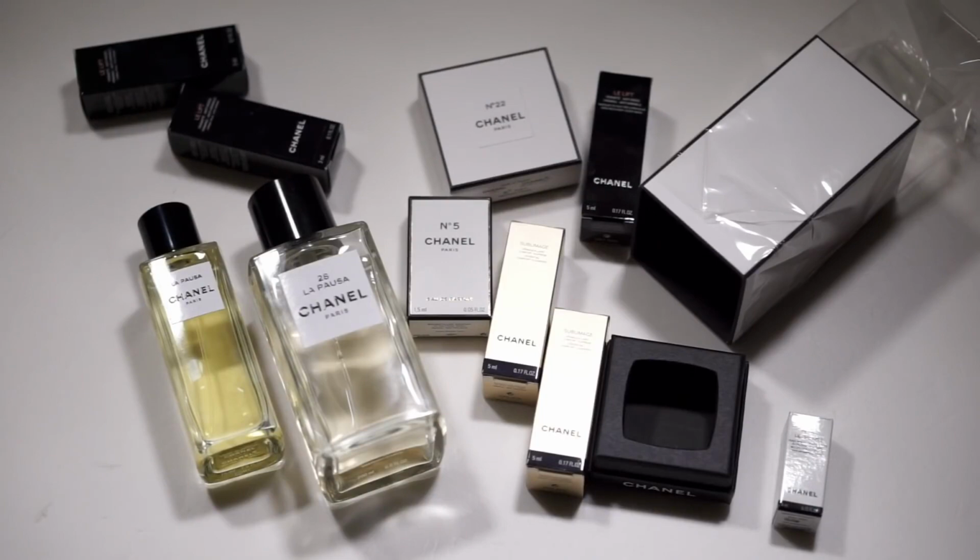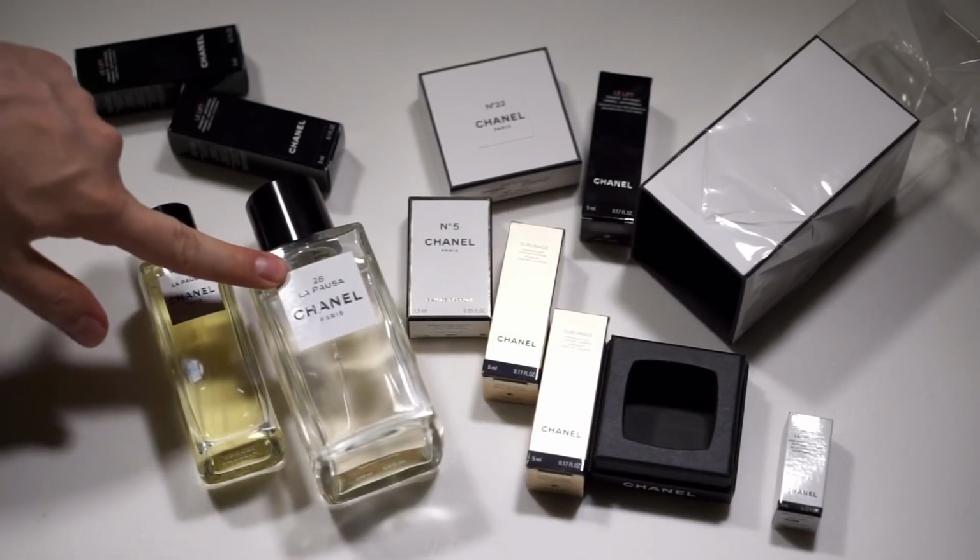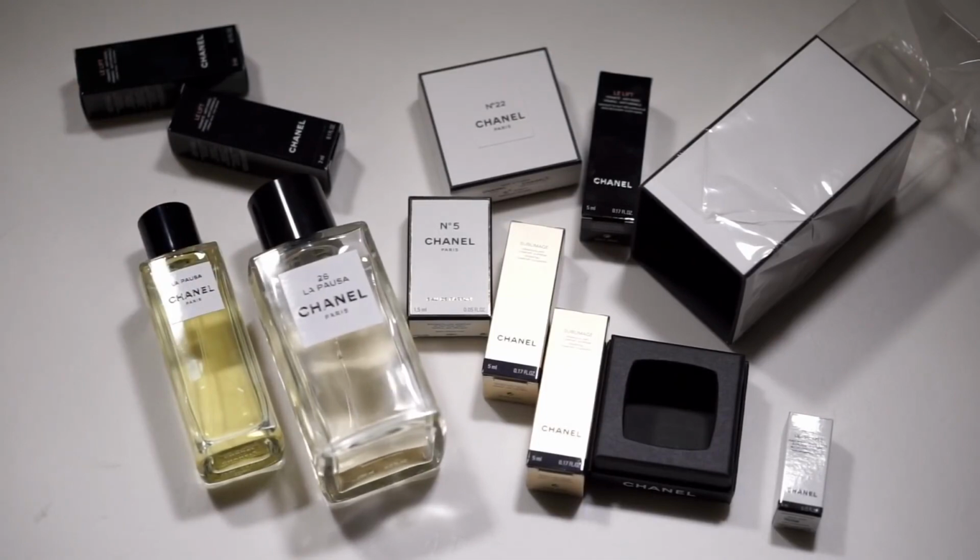But it's so rich and dense that it's so difficult to crack. It kind of keeps staying on the surface. It keeps blooming on the surface, and it doesn't let you penetrate underneath that surface. It doesn't really let you get to its core, which, on the other hand, is exactly what happens with 28 La Pausa. 28 La Pausa very soon opens up its surface to you, and you get to see underneath that surface, and you get to dive deep inside of 28 La Pausa. It's delicious.